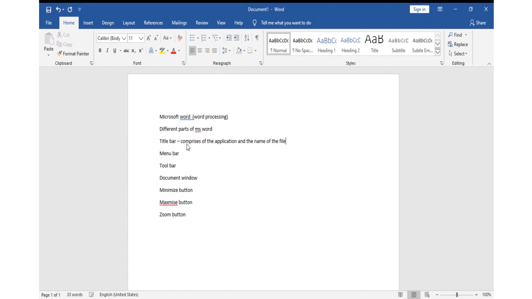One thing you need to note: the name of the file changes after you save your document.